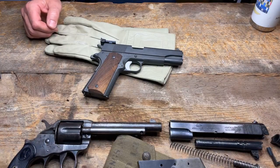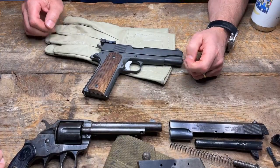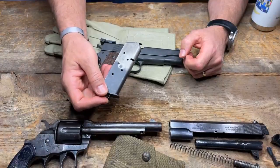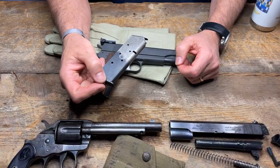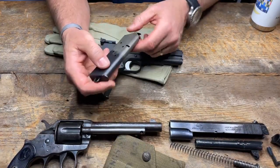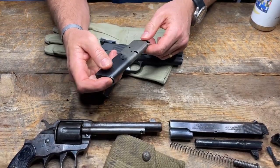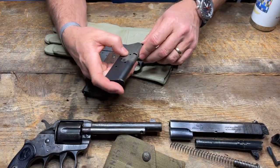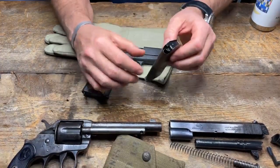Were the magazines serialized to the gun to match the guns? No, they were not. Good question, though. And speaking of which, you want to tell them about the... This is a World War One magazine, so I was mentioning to you about how soft the steel was. These World War One magazines were treated with, what was it, arsenic or something horrible. Yeah, the bluing is arsenic. So they had to dip this in to harden it, and it discolored it. Otherwise, the lips would open up. They wanted it to be a little more springy.